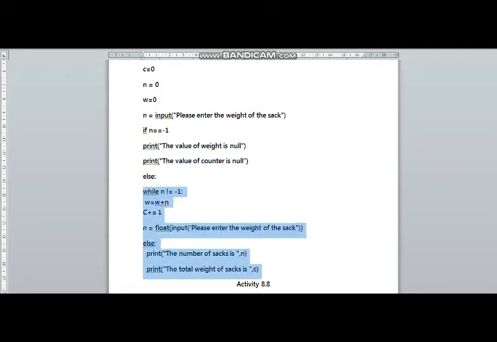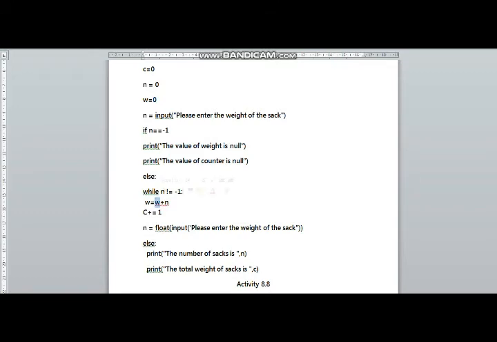Why is this while loop being used? Because it will keep on iterating and keep on inputting other weights. It will keep on checking whether the user has entered -1. If the user has not entered -1, then every new weight will be added to the old value of W. The first old value of W was 0.